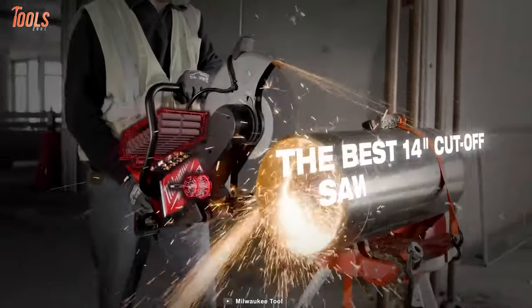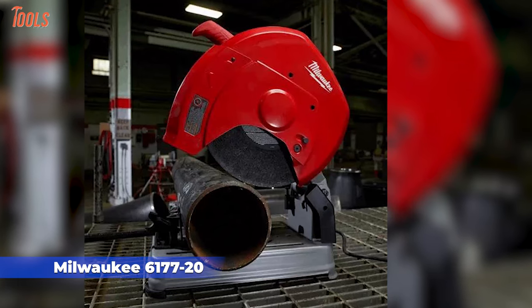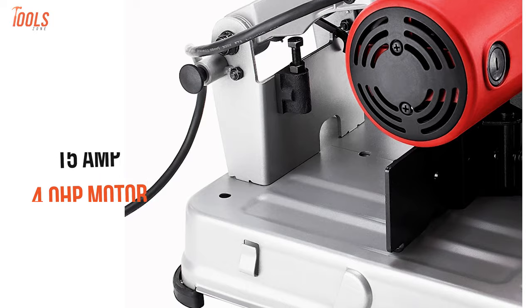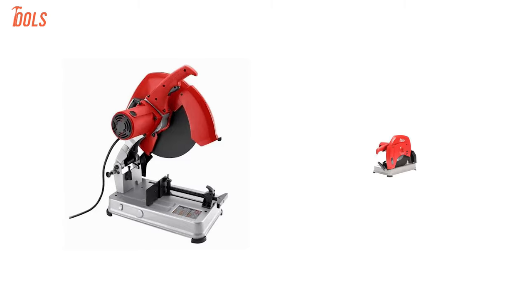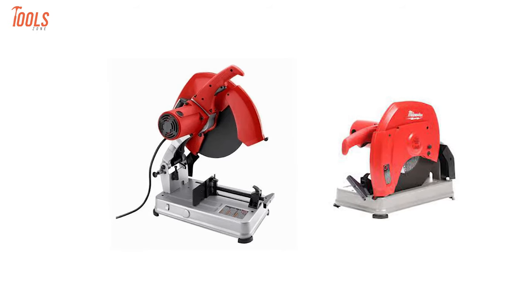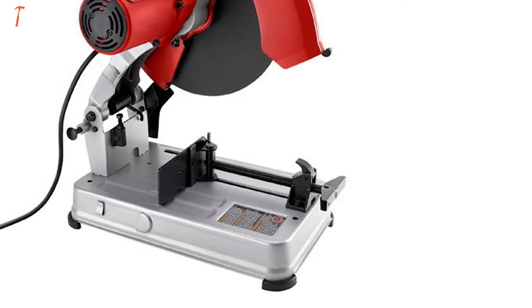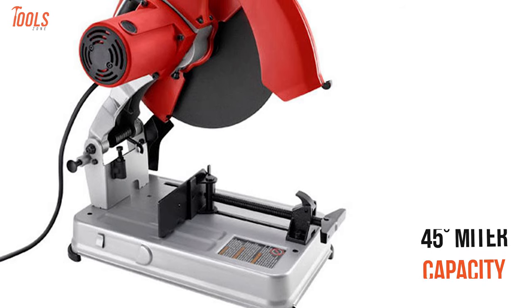Since 1924, Milwaukee Tool has been leading the industry of power tools in both durability and performance. Now meet its 617720, a lightweight chop saw that offers a standout cutting performance and superior speed. It equips a powerful 15-amp, 4-horsepower motor that speeds up to 3900 RPM, so you can have fast cutting on a wide variety of materials. This 14-inch abrasive cut-off machine has a large cutting capacity, which means it can complete numerous cutting applications up to 5 inches. It has oversized wheel guards that provide extra protection from debris, while the large spindle lock button allows you to change the blades quickly. You can also have accurate miter cuts with heavy material, as it has a 45-degree miter capacity with an adjustable fence.